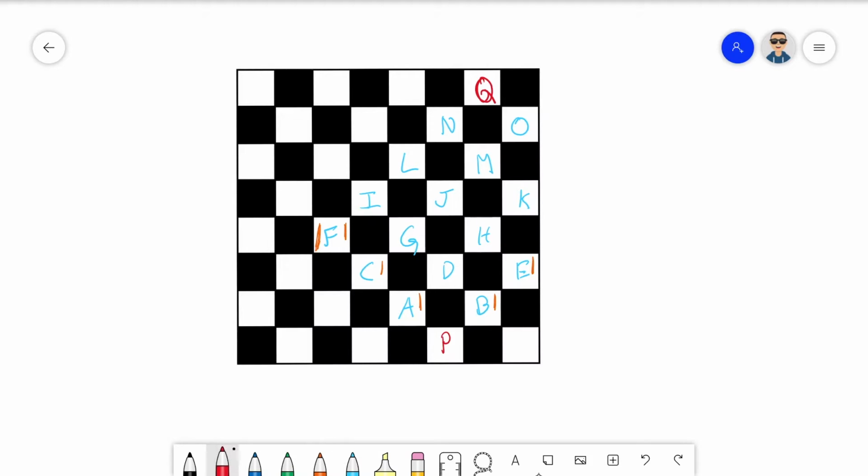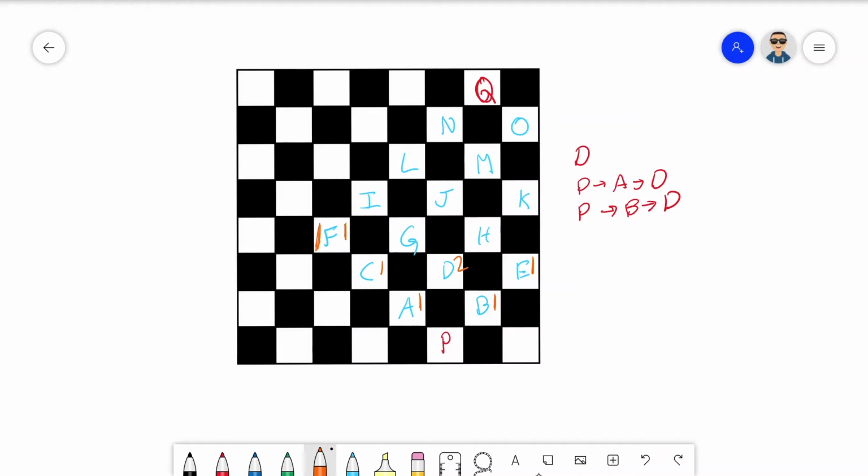For D, if I write down D here, you can go from P to A and then to D, or you could go from P to B and then to D. So there, I can write down 2 here.